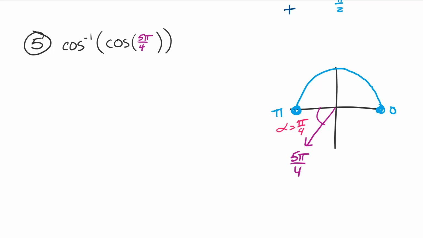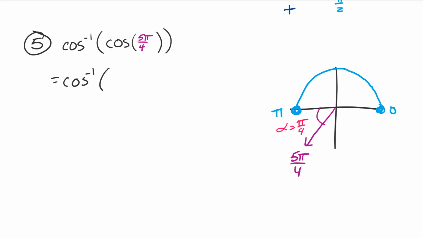But this one does not behave the same way. I'm going to give you the example where it's not the reference angle. It's the third quadrant with cosine inverse of cosine. This is the tricky one. Right now it's not so tricky because you can just solve for it. But when I change that 5 pi over 4 to 6 pi over 5, something that'll put you in the third quadrant, I misspoke on the first one. You're going to be hosed. So let's just run it.